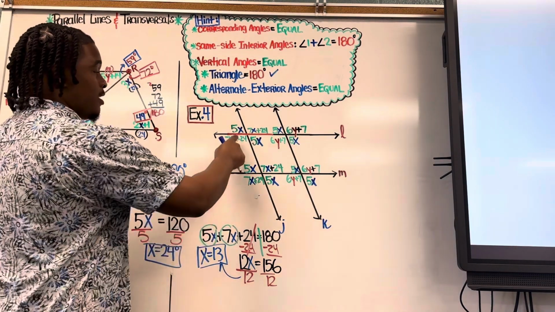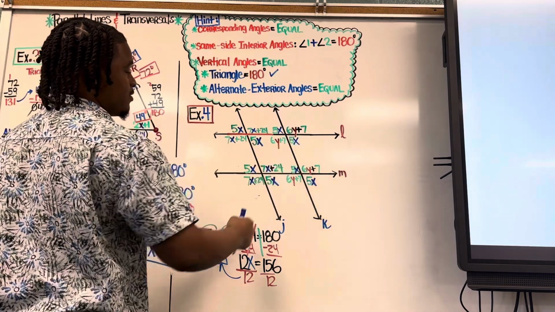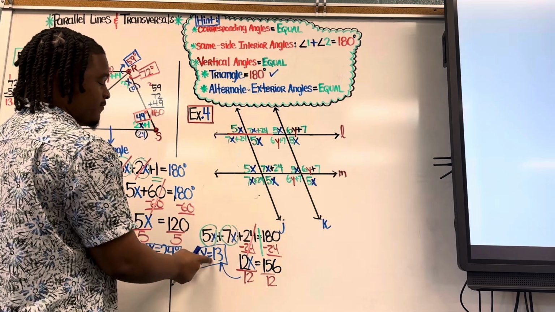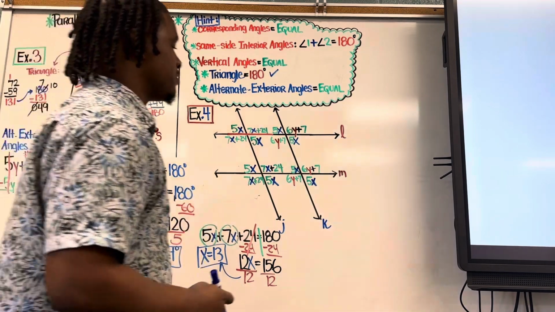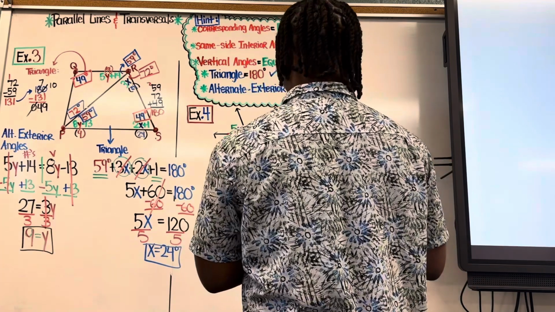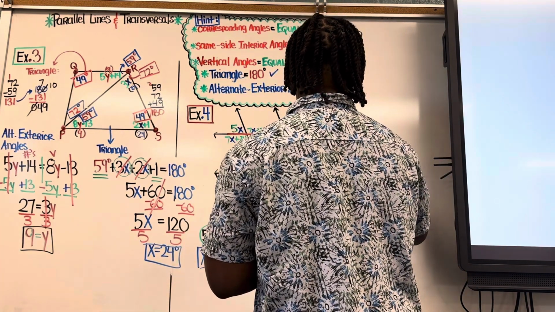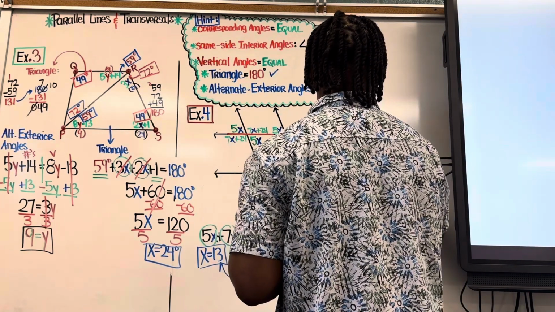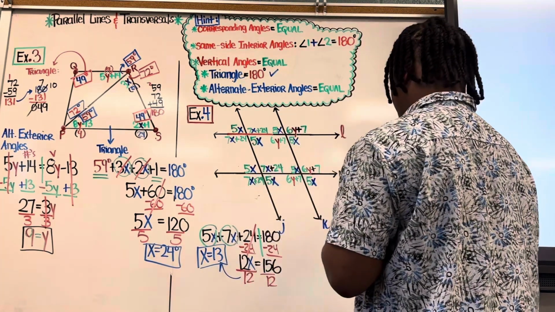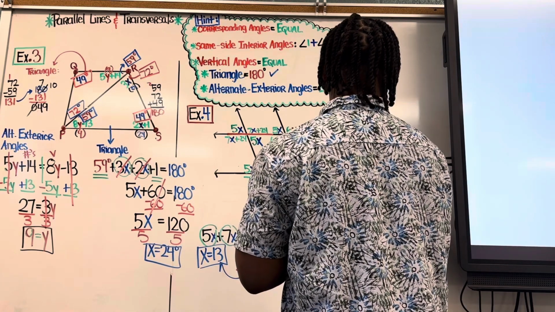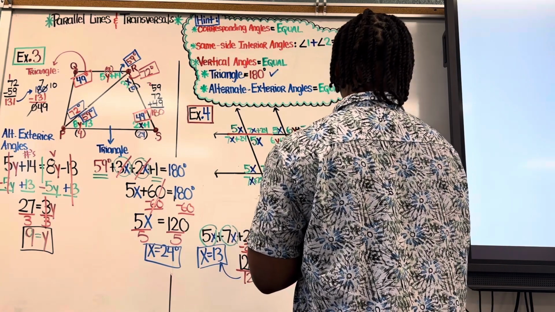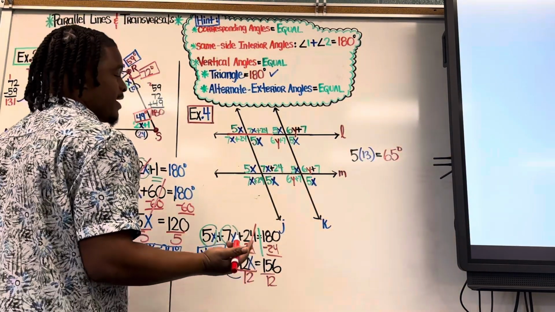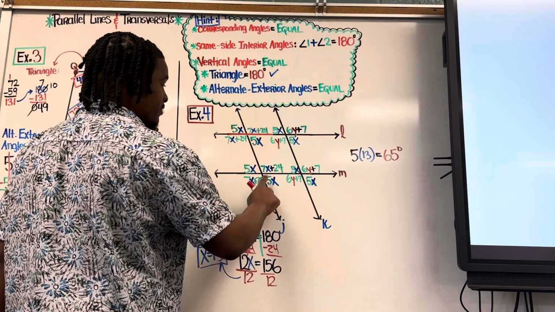So we can actually solve all of these that have x within them. All the expressions that have x in them, since we have the value of x, we can solve for those particular expressions, right? So let's go ahead and do 5x. I'm just gonna do it on the side. So 5x, which is basically saying 5 times 13, equals 65. 65 degrees.